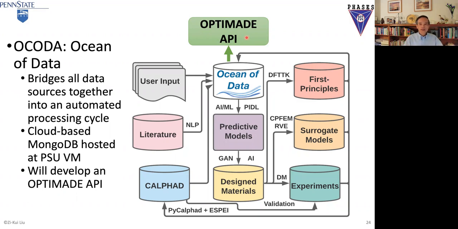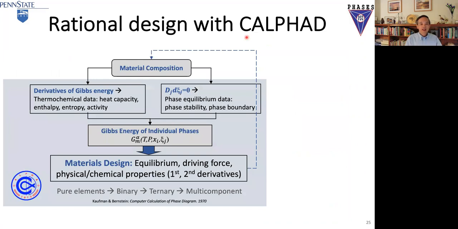Okay, so now we've got everything together. Now what's next, right? As you can see, it will not take us 50 years. Hopefully in the next 2 or 3 years, we have all the infrastructure set up, and the databases can be more efficiently developed and efficiently updated with uncertainty quantification. So now you can really design new materials. As Greg also mentioned before, we talk about design with CALPHAD. I think that's called rational design with CALPHAD.